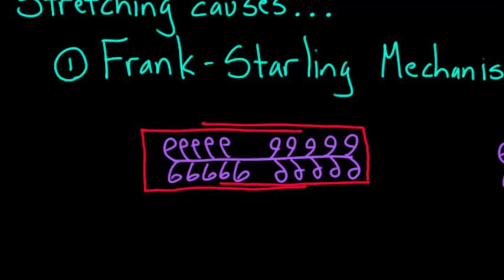In this first kind of drawing, I've drawn things very crowded, right? There's a lot of crowding happening there. And so you basically get these areas where, for example, let's draw it here, these two myosin heads and these two myosin heads are literally being blocked by this actin. So, for example, these two myosin heads are being blocked by that actin, and these two are being blocked by that actin, because they would both like to be on their other side, right? They would like to be on this binding to that actin, and this set would like to bind to that actin. So you've got actin crowding out other actin, right?